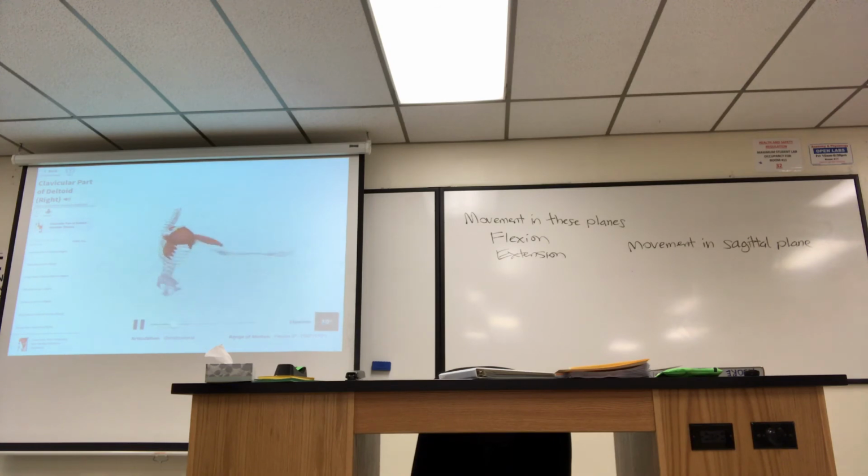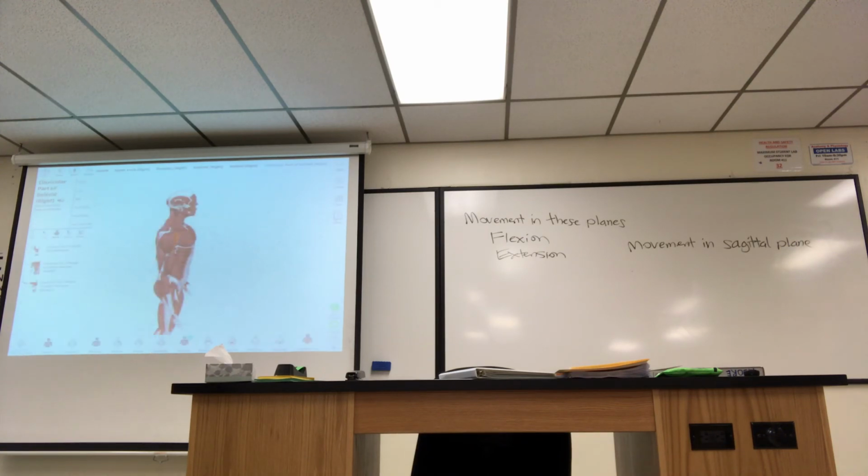So flexion is moving it forward. So then what's moving it back? Extension. Okay, so that's movement in the sagittal plane, right? It's not moving side to side, it's moving front and back. And we'll learn the muscles. You don't have to know the muscles now. You have to know the terms of movement. We'll get to the muscles. I just wanted to give you a preview of what this app can do for you when we do get the muscles.